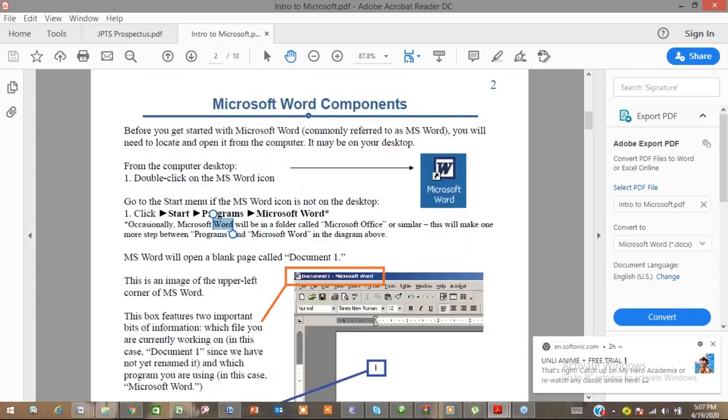So we are going to be looking at Microsoft Word components. Number 1 is the computer itself, which makes up the Microsoft Word. Double clicking can be achieved by the use of your mouse, or if you use a phone, you can double click by directly double clicking on the screen of your phone.